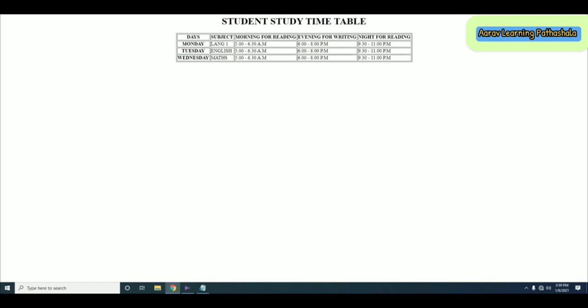it displays the output. See, this is the student study timetable, and here you can see the output. Days, the first line is the heading where we have used the th tag. Then we have used Monday, Tuesday, Wednesday. Even for this we have used the th tag. Here one more, student timetable. We are not supposed to get this, so there might be a mistake in the program. So how do we correct it?